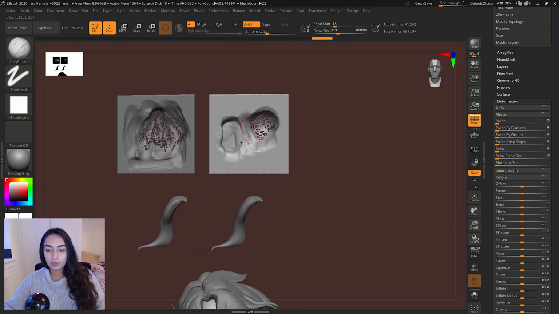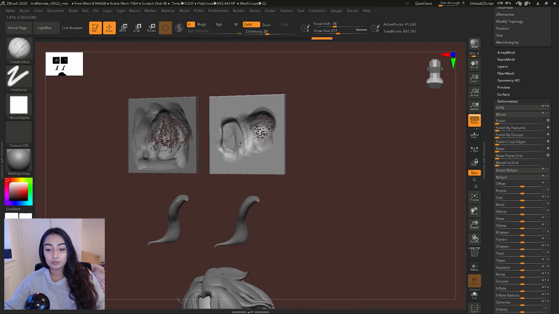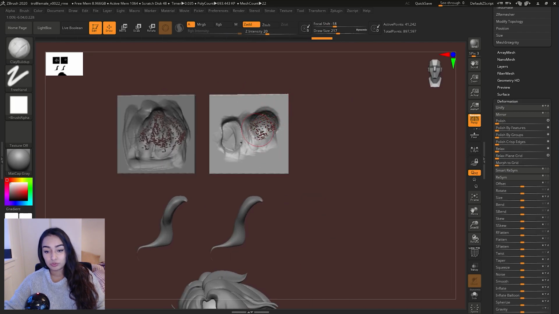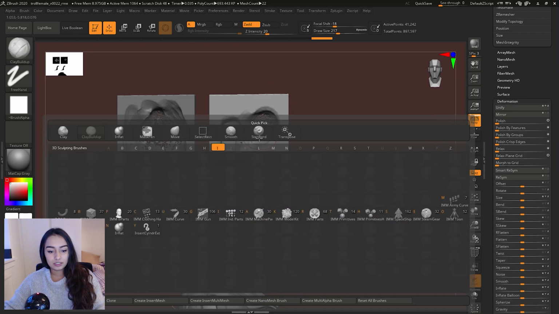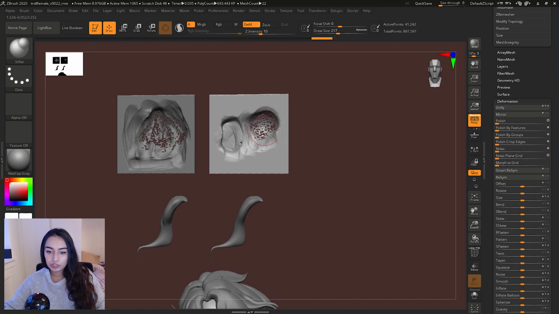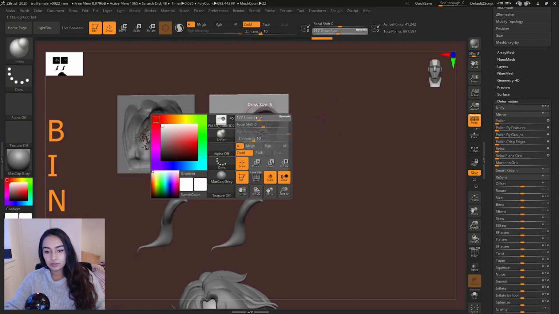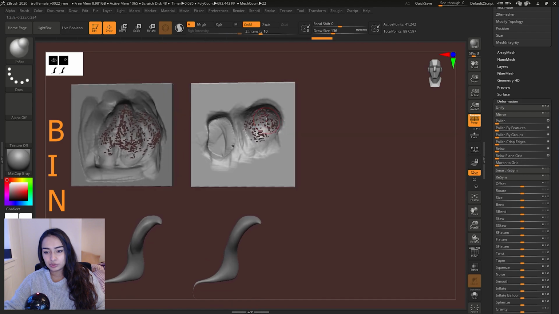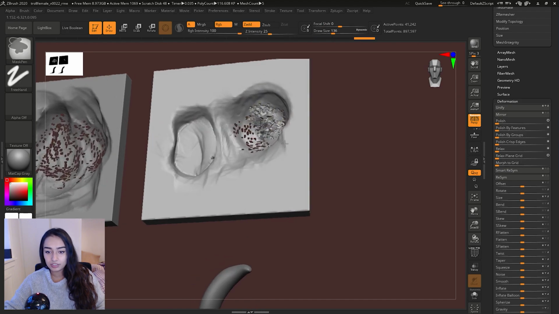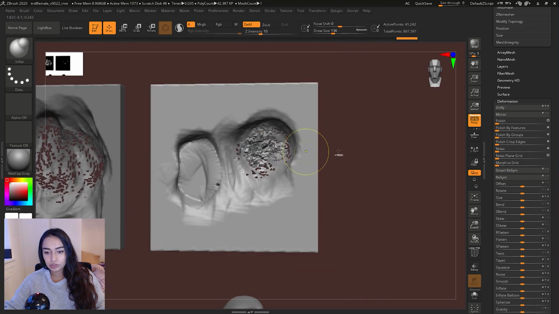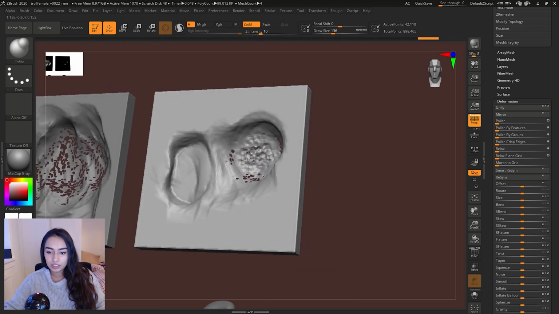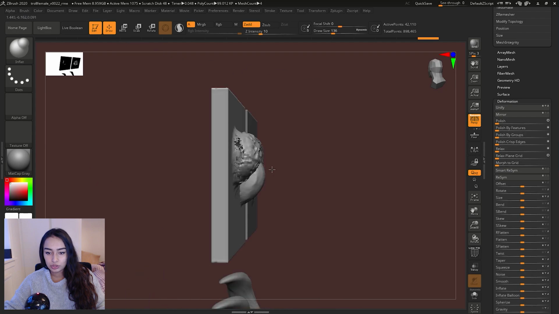The way to fix this, if you didn't turn that on or you worked for a long time, is to use the Inflate brush. Yes, so I just pressed B I N. This is a bit of a weird brush, I don't actually use it that much, but it's kind of pulling out here, so they're crossing over, and then when you Dynamesh it should close the holes.